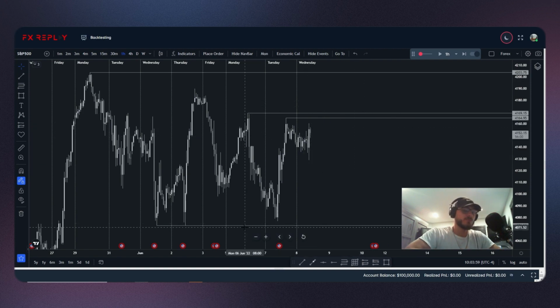I do want to preface this by saying I do not know this strategy incredibly effectively. You know, this is something that is new to me as well. And so this is not a video showing how to use or how to trade the ICT Silver Bullet. If anything, go to his YouTube channel and learn. This is more so to show off the features of FX Replay and show you kind of how I would go about using FX Replay in order to actually go through the testing process, right, and becoming efficient with it. So that's what this whole video is about. So I do hope you get some value from it.